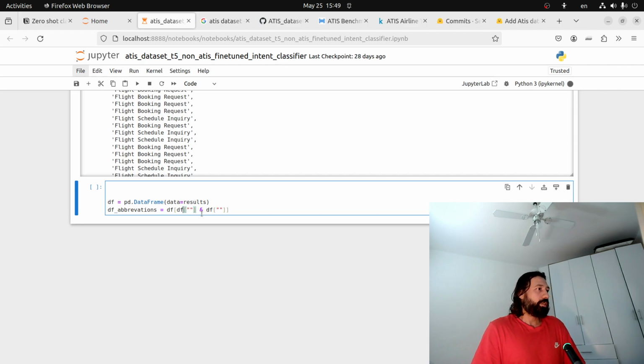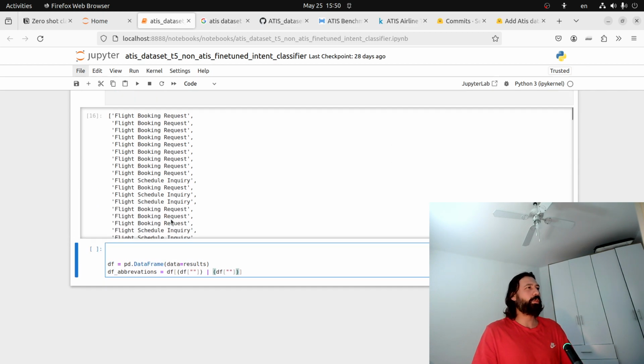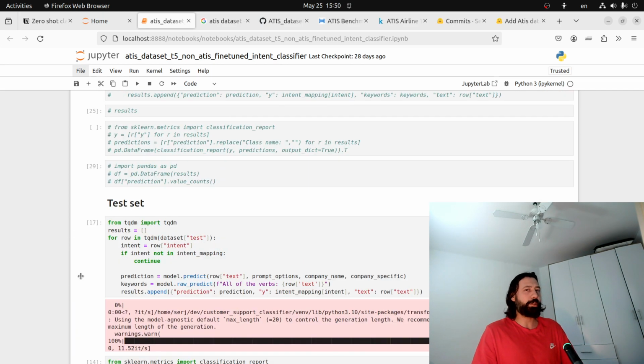Okay, now let's... Oh wait, it's or. It's not and. The last time I remembered, you need to encapsulate this one in parentheses and that one. And maybe I need to use the Copilot for notebooks of Jupyter Lab. I remember there was such a thing, but I haven't used that.